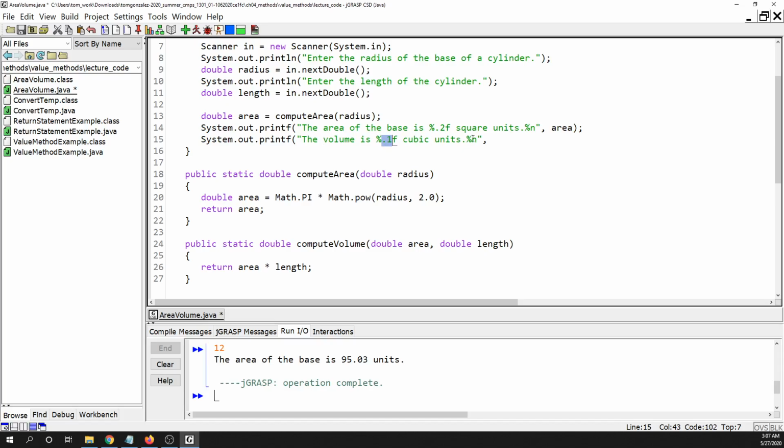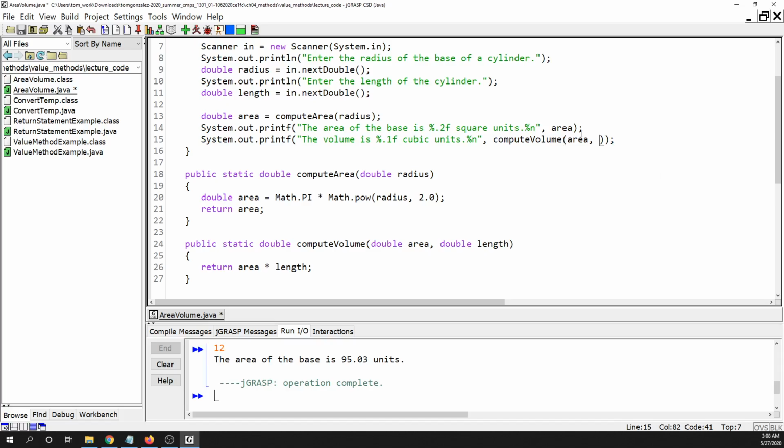And this is basically the last line of our program, right? So we don't need to use it anytime after this. So I'm going to approach this one by just calling the compute volume method directly here. So the value that gets returned won't be saved in a variable like it was here. But again, this is the last line of the program, so we don't need to save it for anything. And now what we've got to send is the area, and that's why I saved the area in a variable here, right? So that we didn't have to do it twice.